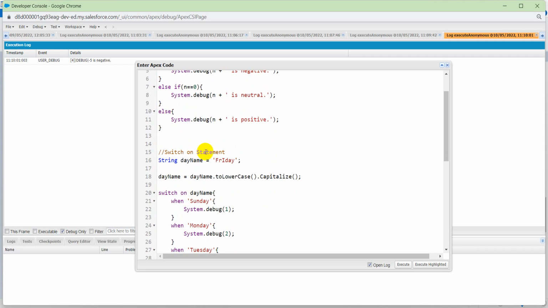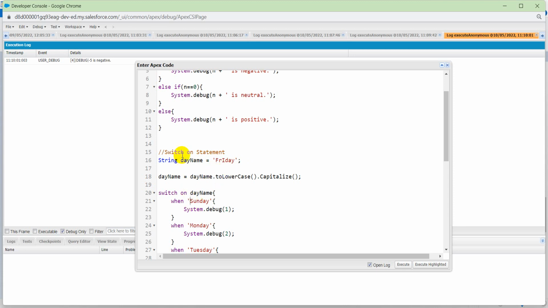For the switch on statement, the format is that you declare something, and then string day name, and in quotes we write the name of the day. And day name, if you want to ignore lowercase, capital or small, and if you want to capitalize, it must start with a capital.